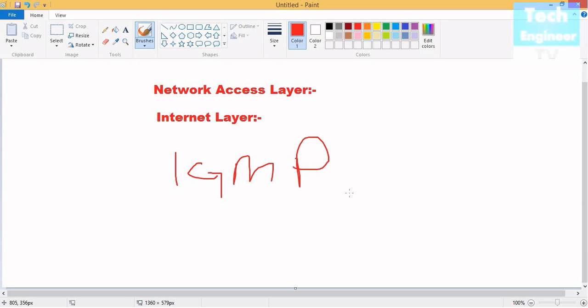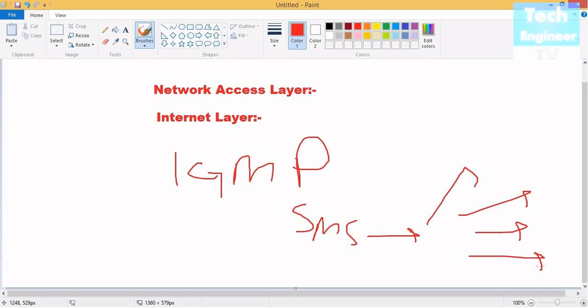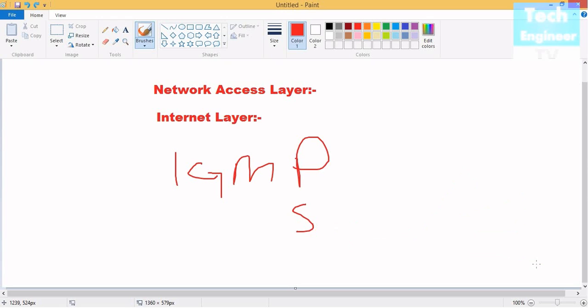It's like sending an SMS or a message to multiple users as a group, like a Hangout, simultaneously to many users. Class D IP addresses are used for this protocol. Now another layer we're going to learn is the transport layer.